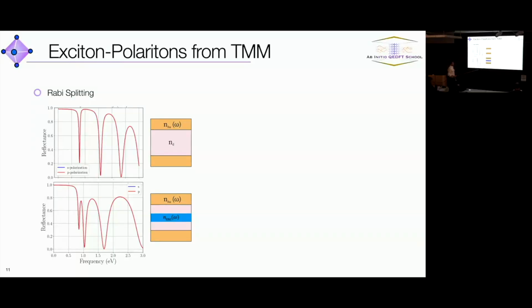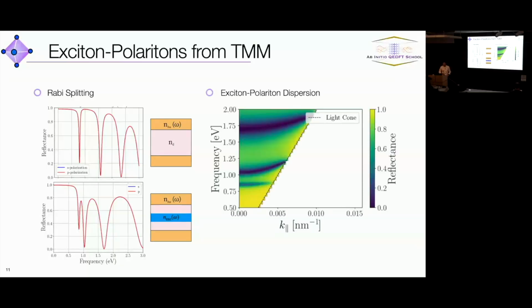Now you put the excitonic material, and the simple thing you do is that you place another layer in your structure, and you describe the excitonic material with a Lorentzian, and then you see that you go from one resonance to two peaks. And this is exactly the formation of a polariton, all classical. And if you do that as a function of momentum, so another way of seeing this is that instead of probing q equals 0, where the light is perpendicular to the material, you can put an angle, right? And in this way, you can tune the qx.